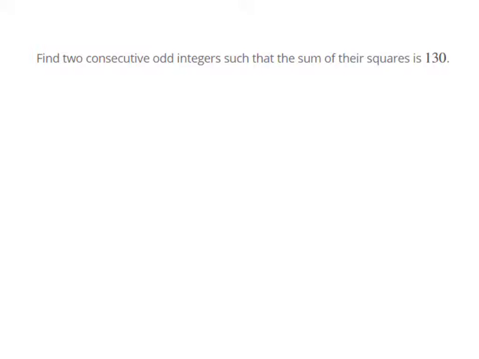All right, so let's start with this first part. Two consecutive odd integers. Some examples of that might be like 5 and 7. Those are consecutive odd integers. Or 15 and 17. Those are consecutive odd integers. Notice it doesn't matter that they're odd. The difference between odd integers is still 2. It doesn't matter that it's even or odd. The difference between those is 2. So I'm going to go back and I'm going to say, all right, I've got x, and the next odd integer is x plus 2.